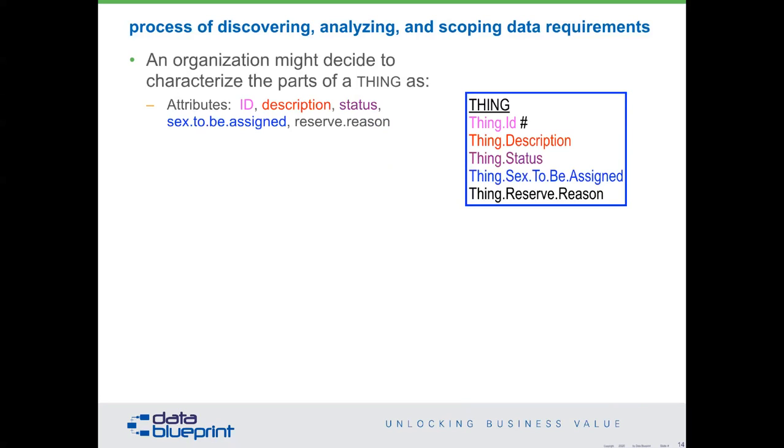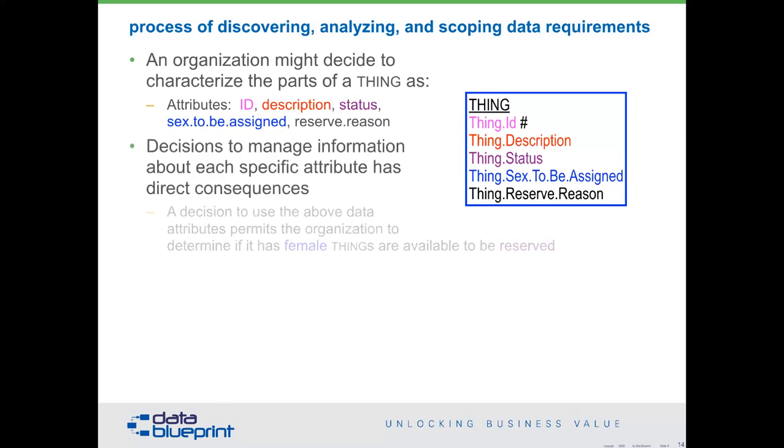And I've put them up there in a data model format, as in I labeled the thing. I underlined it to show that that's the name of it. There are various notations on this. We're going to come back and say a word about that in a little bit. And we also have an ID. That's what's shown by the pound sign. So I can tell this thing from that thing, and the only way I can tell those things apart is if each of those things has a unique ID. By the way, if you get to a unique ID on everything that's in your entire database, you've got a data leak. That's another side conversation we won't have right at the moment here.